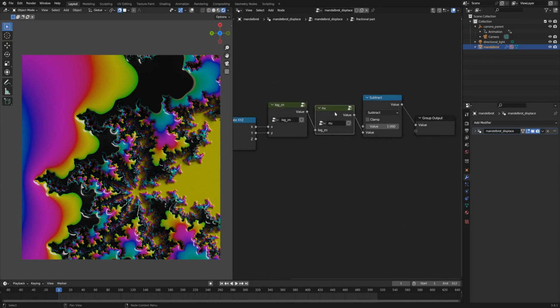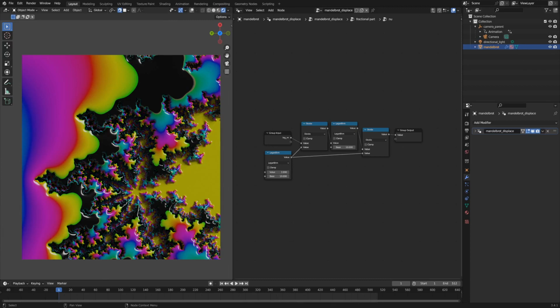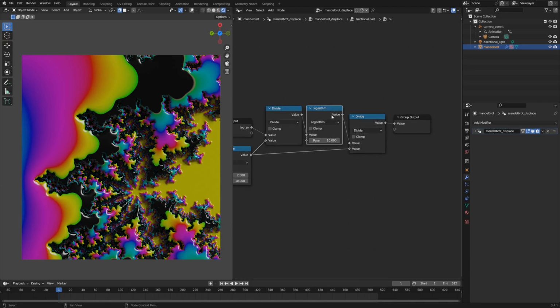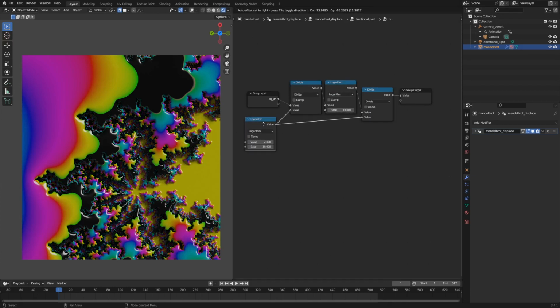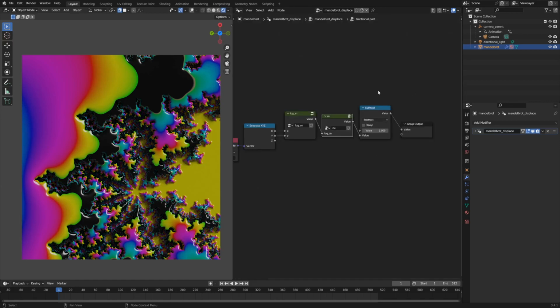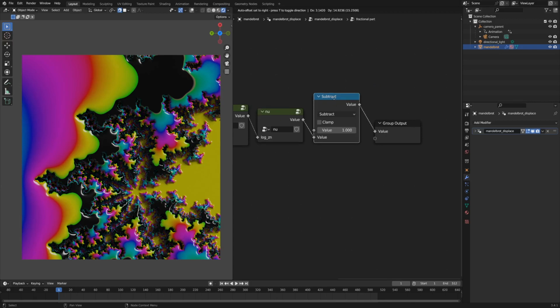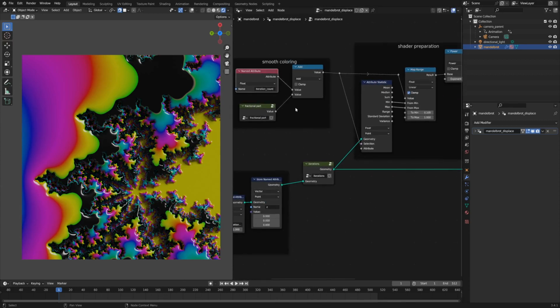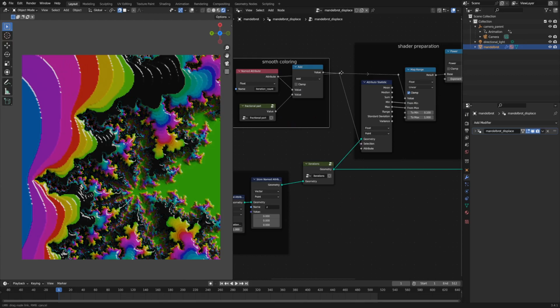Then this new node group takes in the output of the log zn node group, and then it takes a division of log zn by log 2, or logarithm of 2, takes the logarithm of the output of that division operation, and then it divides this logarithm by log 2. And that gives you almost the entire fractional part. You actually have to subtract the output of the new node group from 1, and that gives you the value that you need to add to the iteration count to achieve these smooth rather than stepped results.